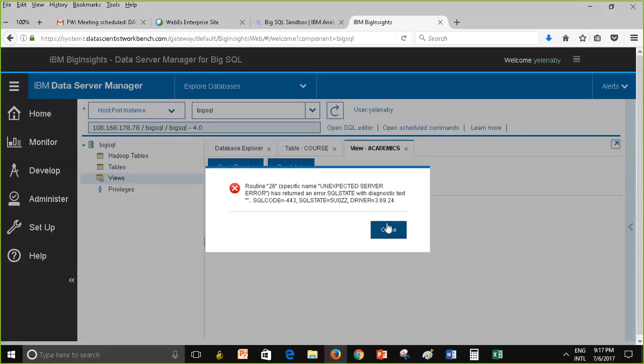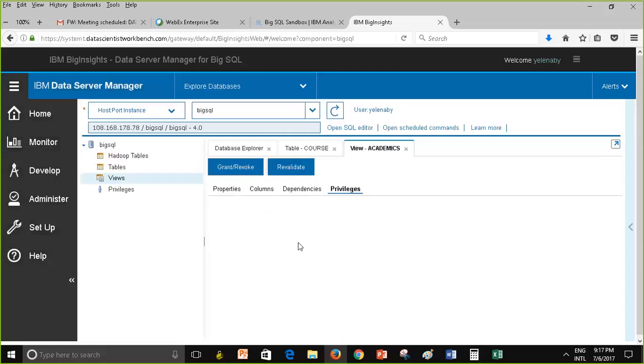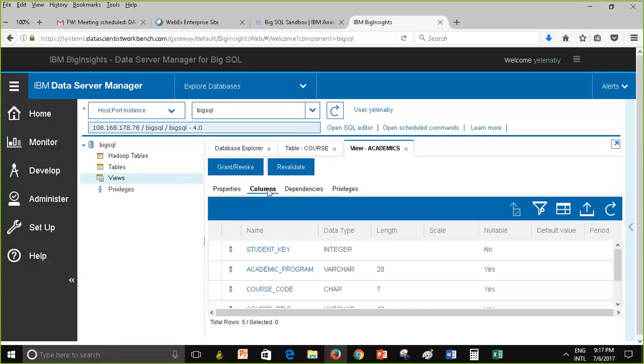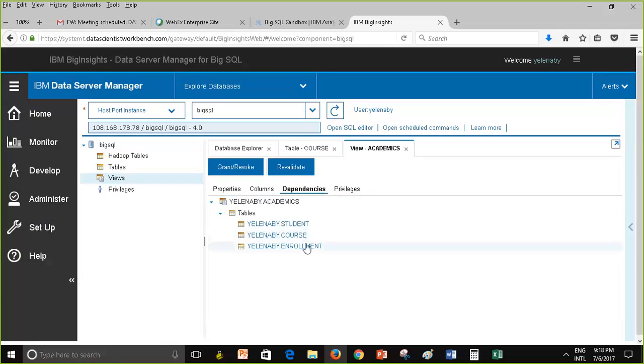Looks like I don't have the privilege to do that. But anyhow, if I had the privilege to give somebody the permission, if I grant the permission, it would show in the privileges, right? So columns, as in the columns in the view definition, and dependencies shows me the tables in the view definition, right?